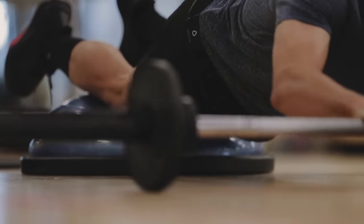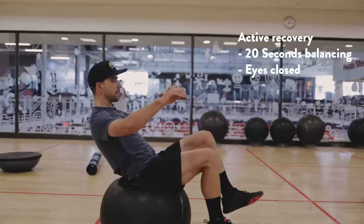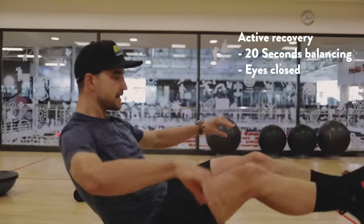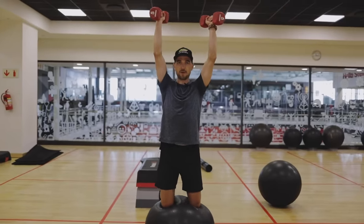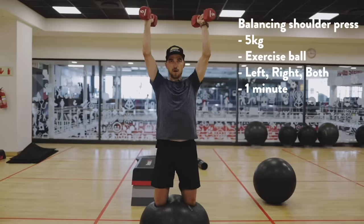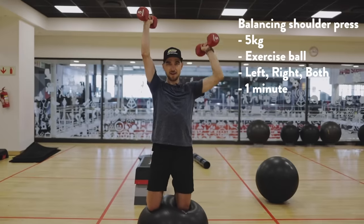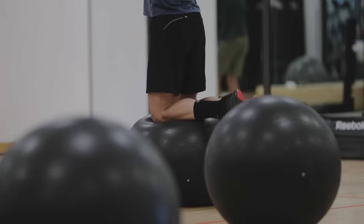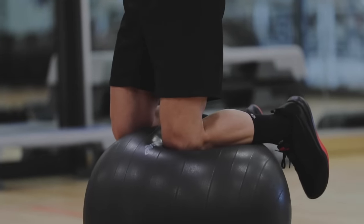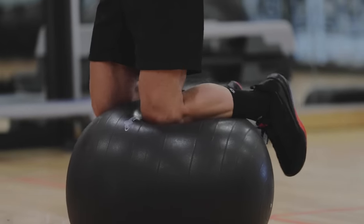Try to do it slow — slow down, slow up. For recovery, balance for 20 seconds on the ball, again with closed eyes. This is an arm exercise — keep your back straight, don't do it too fast. First left arm, then right arm, then together, while balancing on the ball. It's a really good exercise for your shoulders and arms, and you have to activate your core as well.